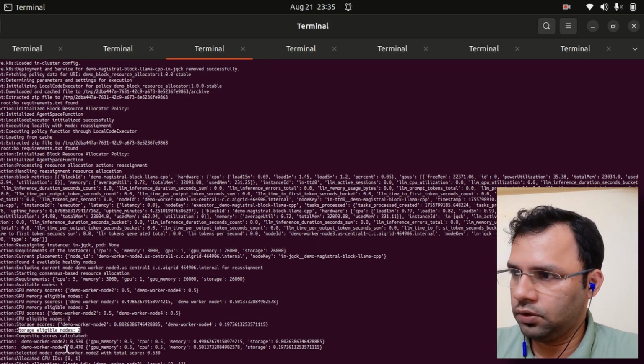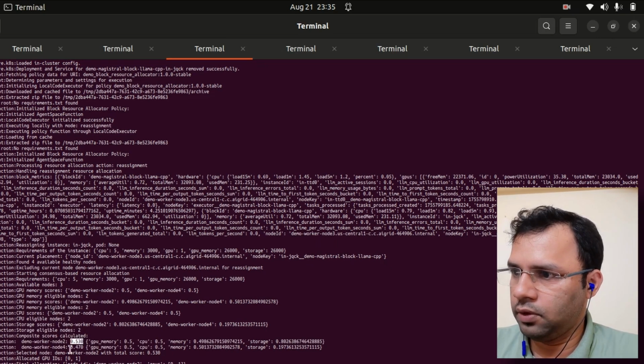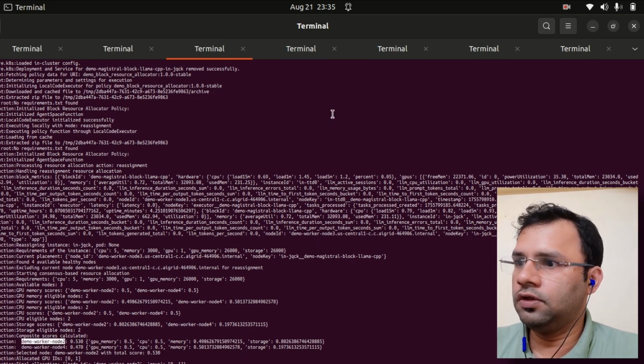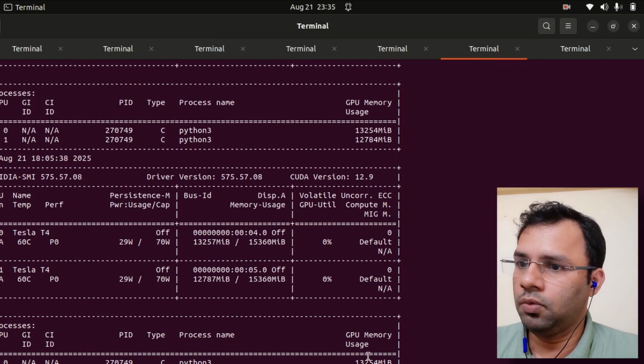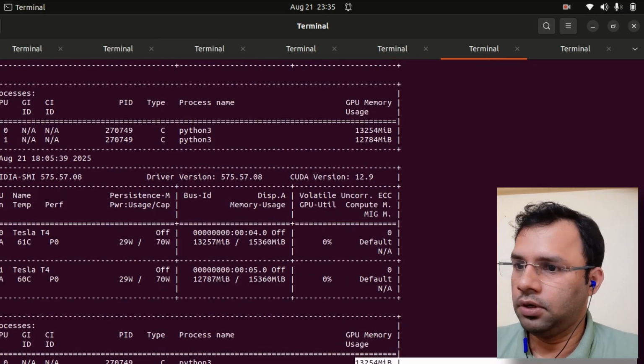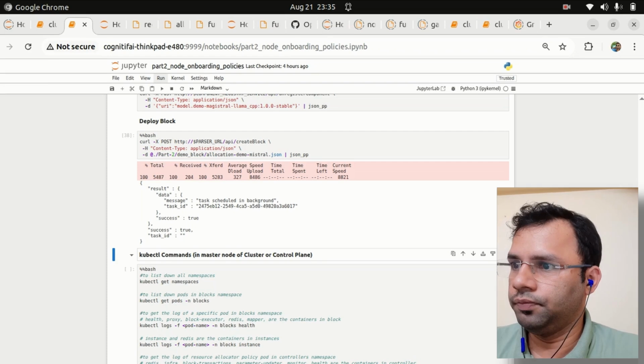So at the end, you have these two nodes, 2 and 4, and this is the final score with respect to available nodes and RAMs. In that, it has chosen the highest one, which is demo GPU node 2. So let us see GPU node 2. Now the pod got evicted from the node where it was not running, because reassignment is happening. Yeah, now the reassignment has happened. So now the model is loaded. Let us do an inference.